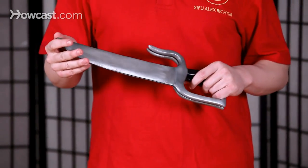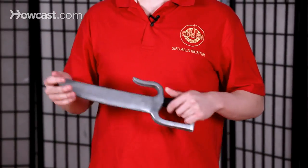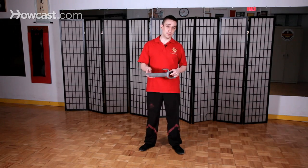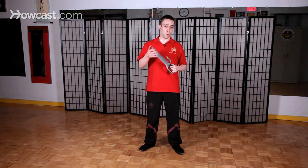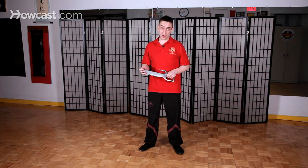They're generally regarded as the top secret in the Wing Chun system, because not only are the knife techniques themselves quite advanced, but also the footwork that accompanies them can also be used in the fist fighting portion of your Wing Chun as well, which will greatly expand the way you move when you're doing your normal unarmed fighting.